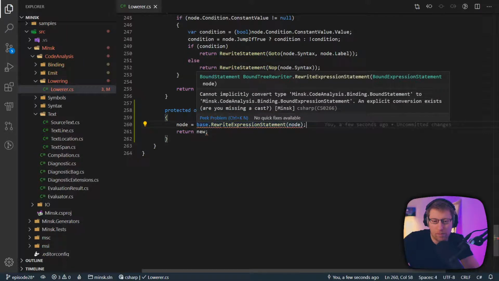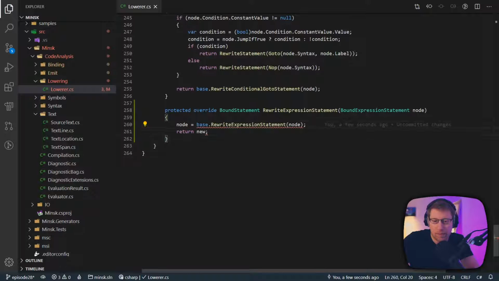What's your problem here? I guess in our case you would have to cast this. Nah. Rewritten node. That's probably the cleanest way to do it.